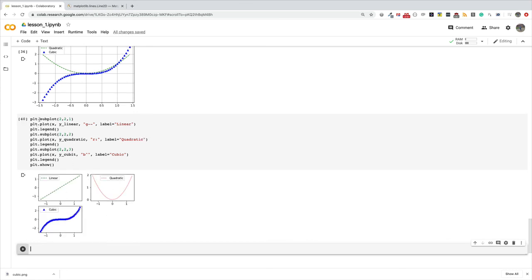So we said plt.subplot 2 by 2, which means 2 rows, 2 columns, and then the first cell, which is here, I am plotting the linear function. Then the second cell, I'm plotting the quadratic. On the third, I am plotting the cubic. And if we like, we can plot something else on the fourth cell, but in this particular case, we are not plotting anything. But the whole idea is you are able to plot different figures on different plots, and that, ladies and gentlemen, is what Matplotlib means when it talks about subplotting.